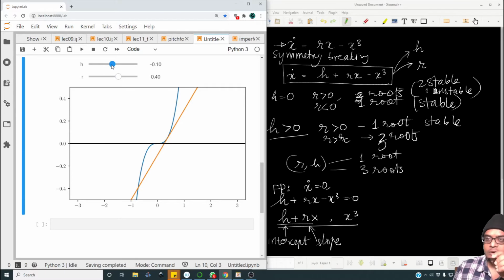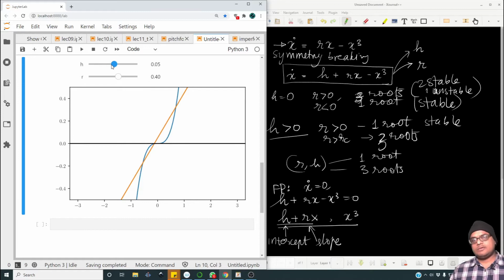over here we have one point of intersection near -1 and another point of intersection just about to originate around something between 0 and 0.2. So it's tangential, so that straight line, that is h plus rx, is now tangential to x cube. If I now increase h, now we have 3 points. Until this point, now we have only 2 points. So the lower branch of x cube is now tangential, and now we have only one root. Okay, so this is how we can sweep across the parameter space and find out the intersections.